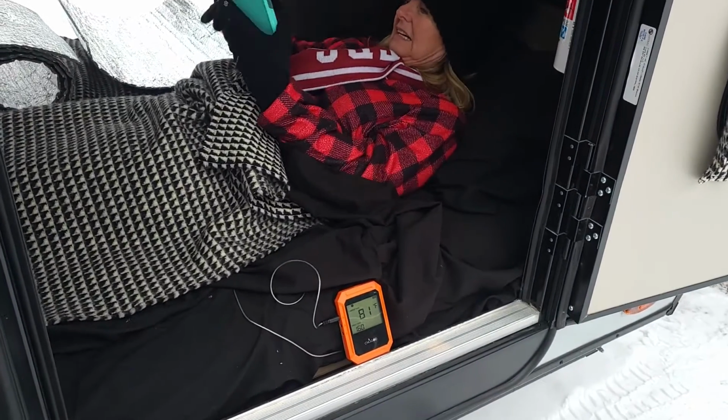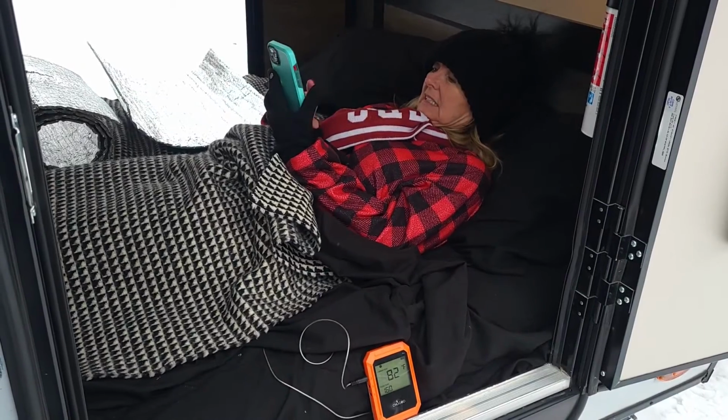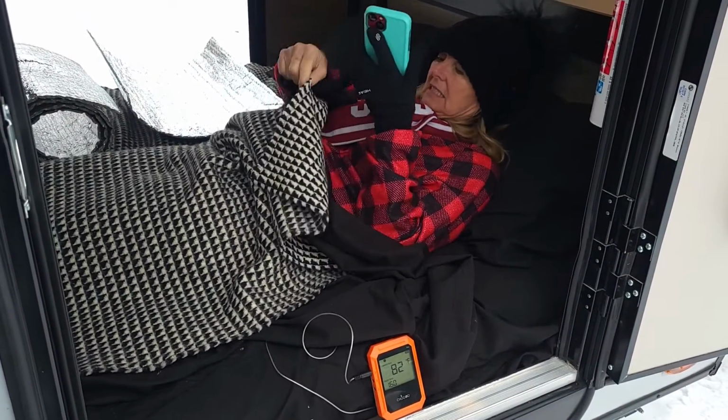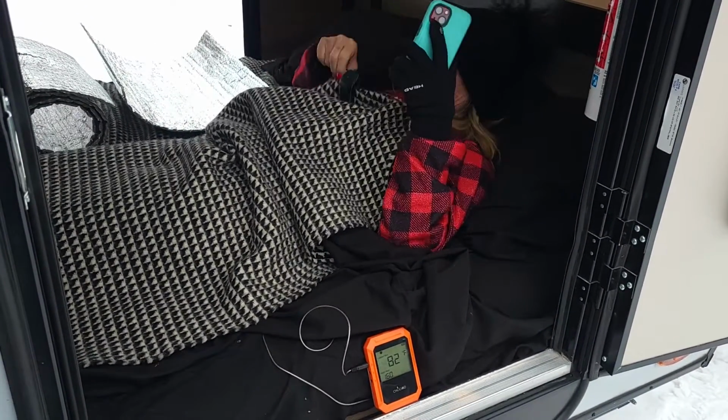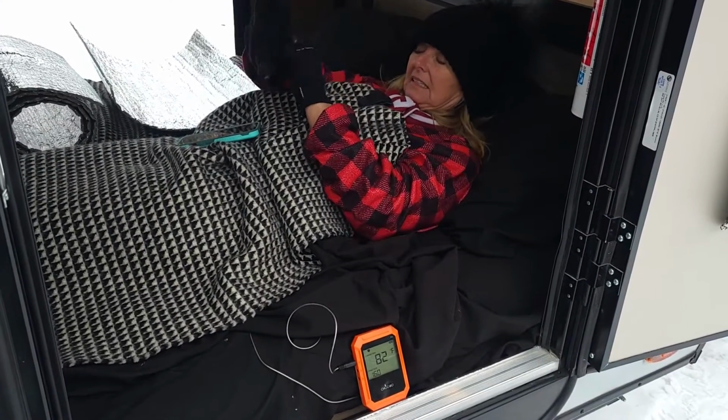We're going to let her temperature probe cool back off. We're going to let the bed cool off. We're going to let Cindy's back cool off and get back to somewhere near where we were at before. And then we'll get her back in on top of the Reflectix and see what temperature we come up with on that. So we got Cindy outside on the camera now.